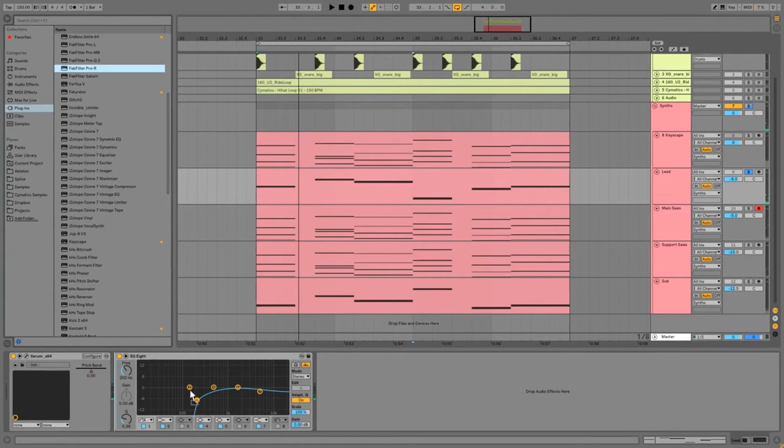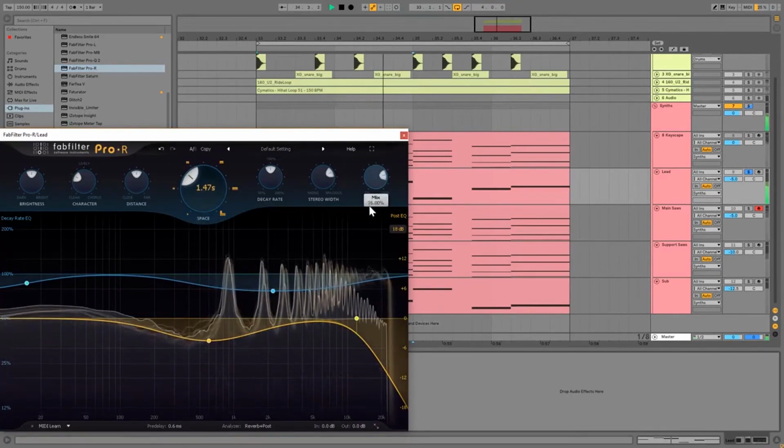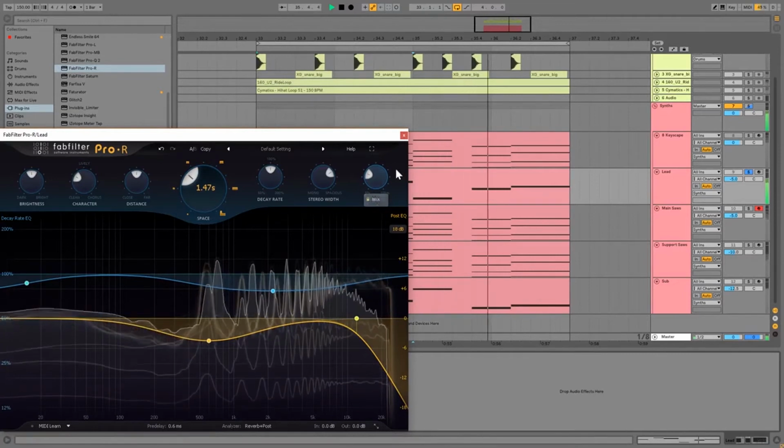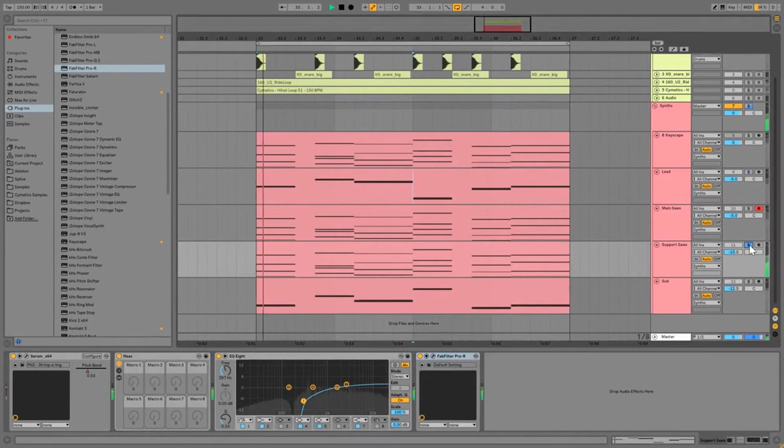Yeah, some Pro-R. I really like Pro-R. On the support saws too.